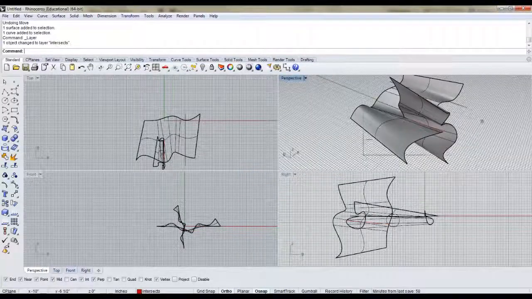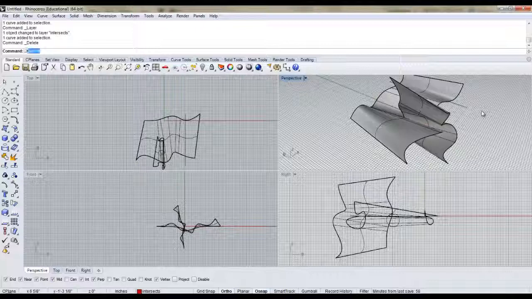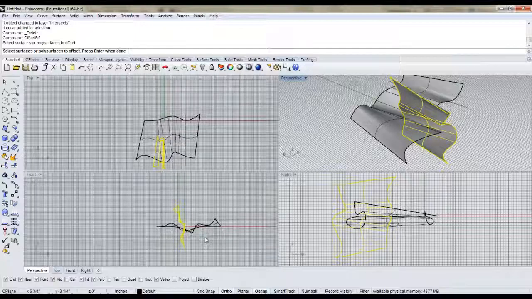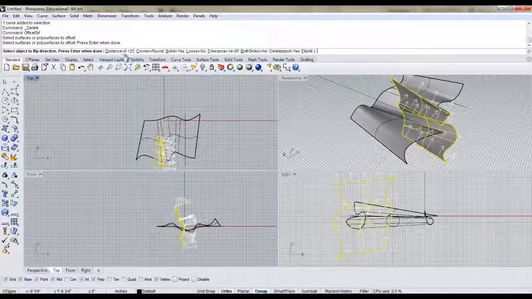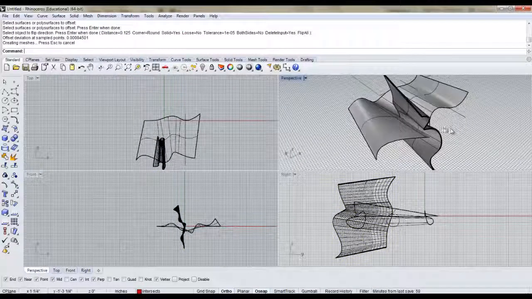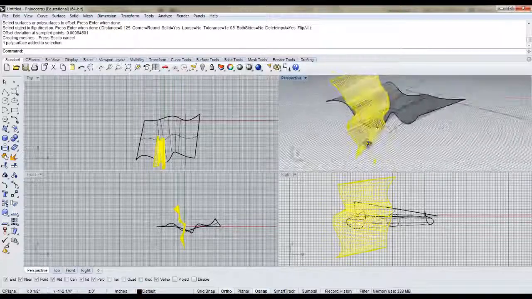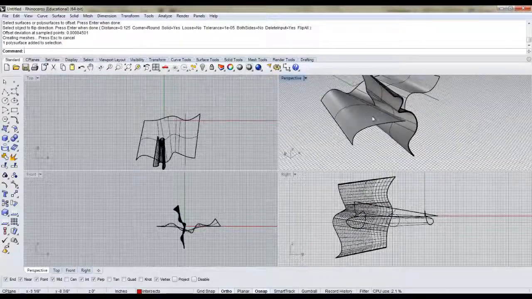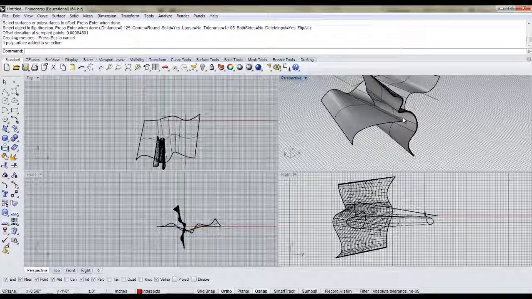However, I'm going to also show you one more method that I use, and it's called offset surface. What this does is it provides thickness to my geometry. So I'm going to select this surface and then offset it 0.125 and then make sure it's solid so that it's closed. What this will do is create this as a series of polysurfaces now, so that this intersection between the two surfaces is reading as a region, so therefore it can remove the space between the two of them. When there is a line existent between the two, Rhino cannot remove just a line as there's no region indicated.